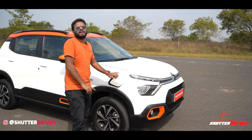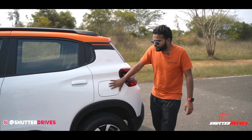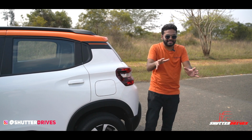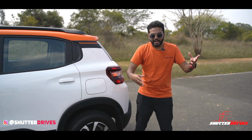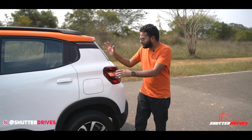Now, another important part is, come there, I'll show something to you. So you will see a presence of fuel head here without this having any purpose in life. The reason being ki, this entire panel is actually taken from the C3 itself, and Citroen decided let's use the same panel for C3 and EC3 so that we don't have to spend more money here. Har jagah paisa ja raha, problem ho raha hai. That's why Citroen decided that let's use the same panel for both these cars.